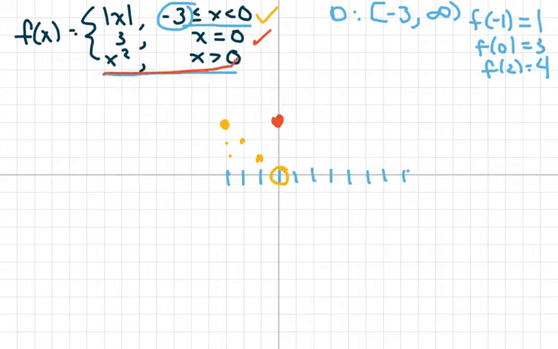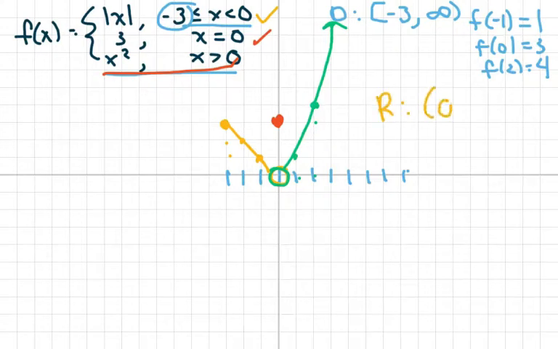Okay, and then for the last piece, I still start at my 0, so we have the 0 here. 1 squared is 1. 2 squared is 4. And you can continue on. 3 squared is 9, way up here. And that goes on and on to infinity. And there's your piece. Oh, we have to connect the dots here. Okay. So my range is the same as it was before. It's going to 0 to infinity. And I have one intercept at 0, 3.